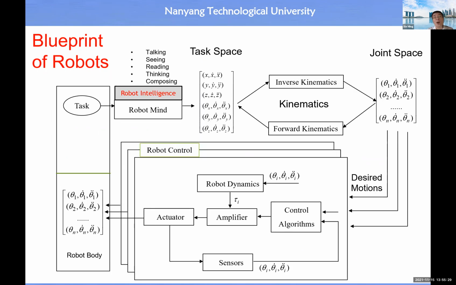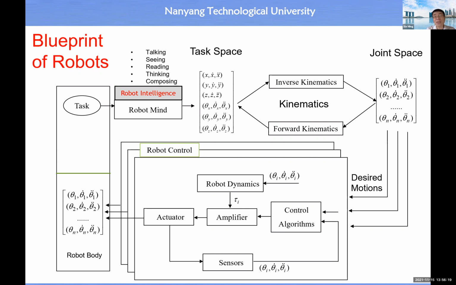So basically, you need to know what will be the blueprint of your robot. This slide gives you the general guideline for you to derive out the blueprint of your robot. Or you can treat this as a functional diagram, because in product design, we must come out with a functional diagram. So this is a generic functional diagram of your robot. And if today you cannot understand the meaning of each module inside this blueprint, it is okay, because when you reach the end of the study of this course, then you will be able to fully understand each module inside this blueprint.